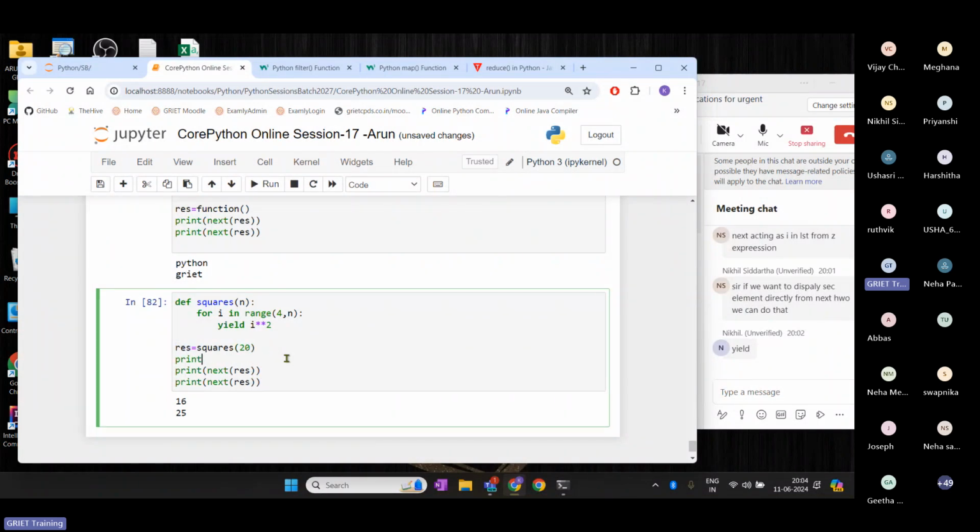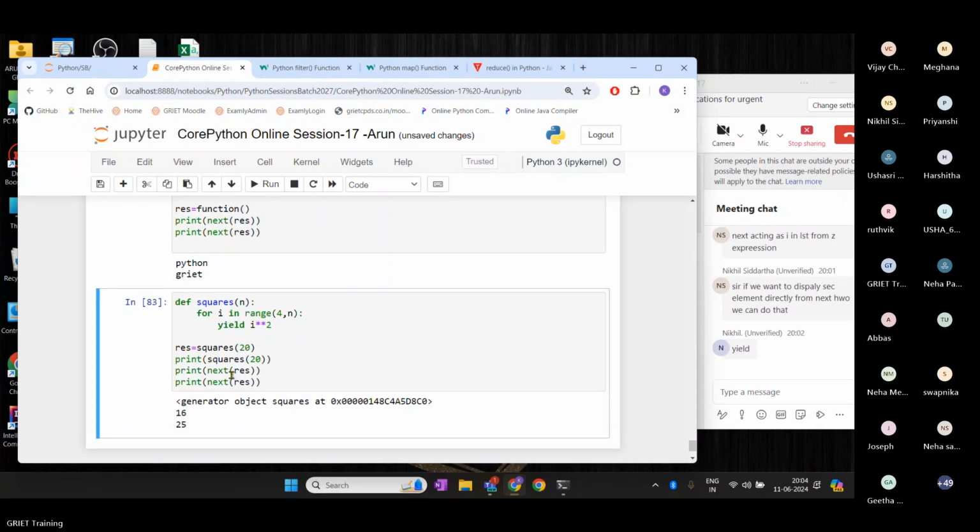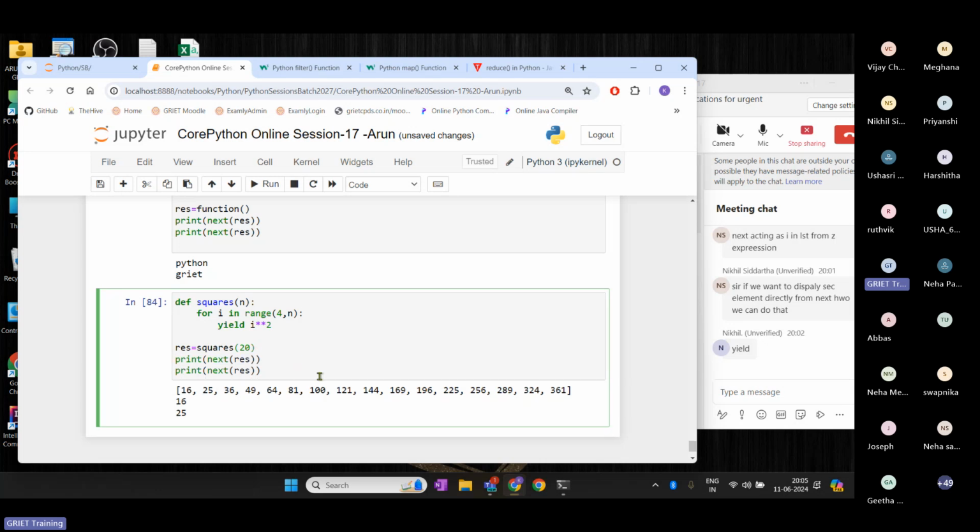Suppose if I call it squares of n. Yeah, this you can do. And now you'll get all the values at once, because you wanted all at once, it is going to generate it. But if I want only a few values, you can use next, right?